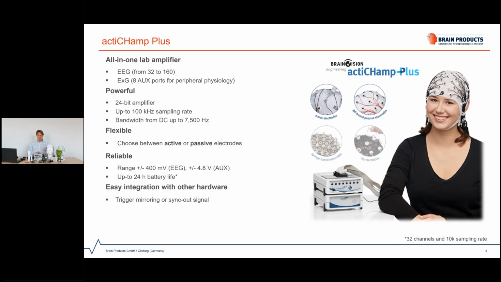Something pretty interesting about the actiCHamp Plus is that it is equipped with a trigger out port. What does it mean? Anything that comes in through the trigger cable can be mirrored to another device and sent out in real time. It also has a sync out port, a 3.5 millimeter jack, that can be used to sync with other devices. So you can easily integrate this amplifier with other equipment that you might have in your lab.